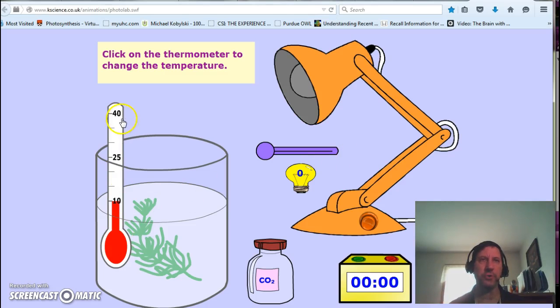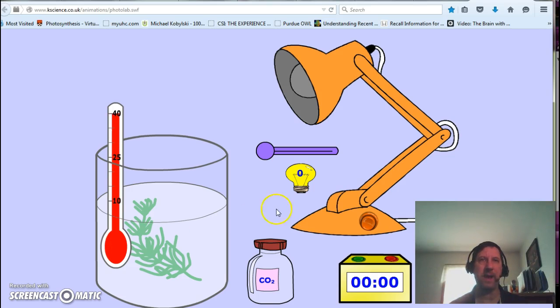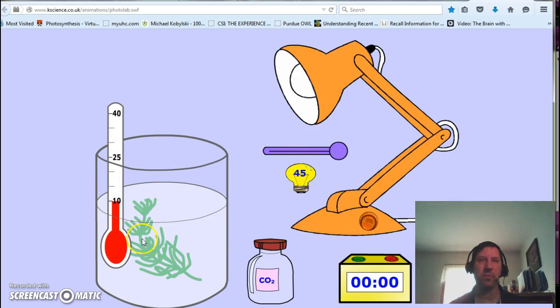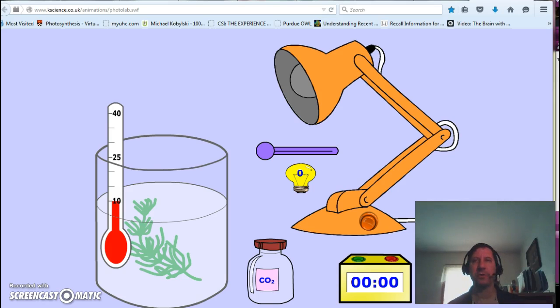Now remember, when you make a change, if you want to continue to change the temperature, you can do that. But if you want to go back and reset it to 10 and change the light intensity, you have to reset the whole program. So make sure that you are aware of that. Many of the questions are like that, where I'm asking you to convert to Celsius, or how many bubbles per minute when you do this and that. For question 2C, make sure you're using the variables and adding them together. And then when you're done, you reset. So make sure that you understand what you're intending to do.